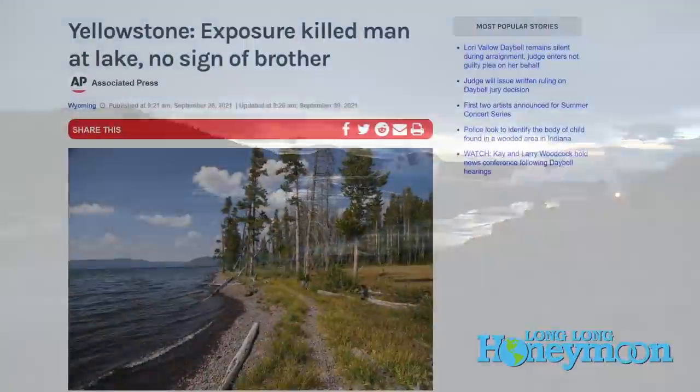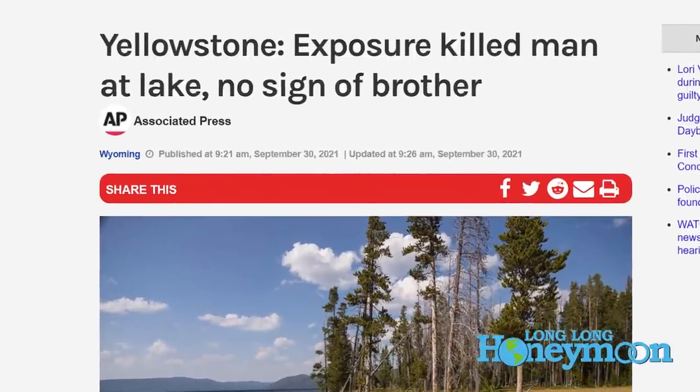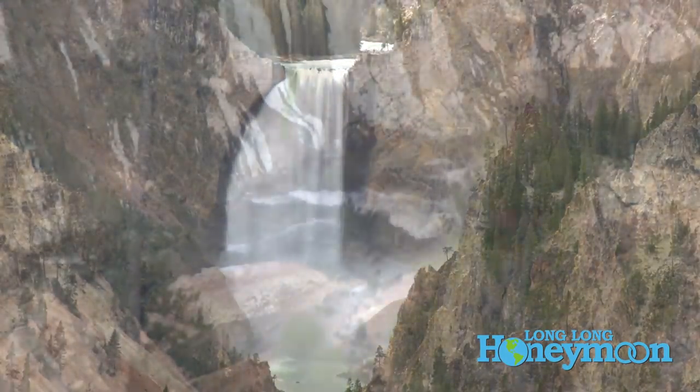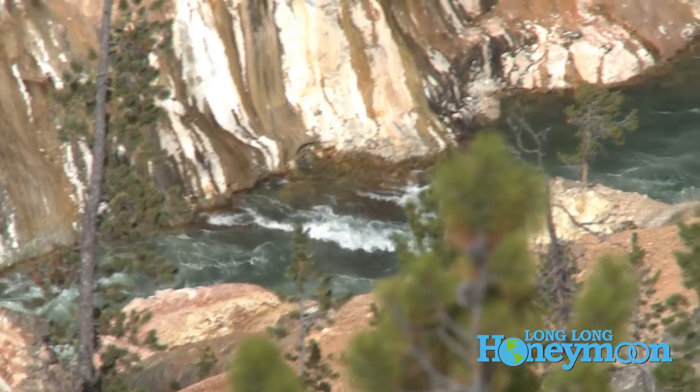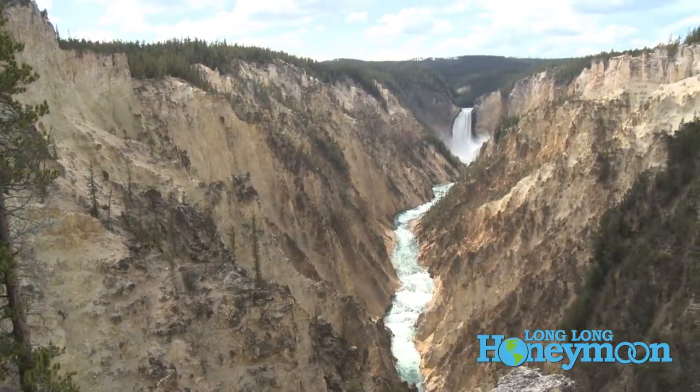We think kayaking there is really for people who are experienced — not casual paddlers. Last year, two retired rangers were reported missing, and they found one of their bodies washed up on the shore. They never found the body of the second gentleman. I'm sure they were super well-trained — they were retired park rangers — so it can happen to anybody. Don't think it can't happen to you. Along the lines of cold water, also think about rushing water, because the Yellowstone River really moves with a lot of force and there have been situations where people lost their balance, got swept downstream, and drowned.